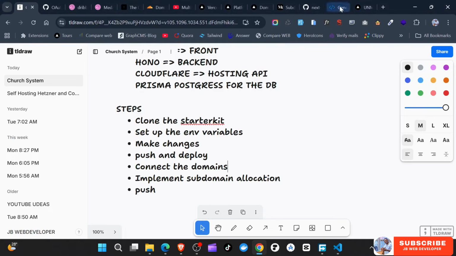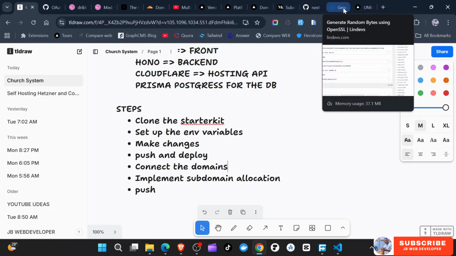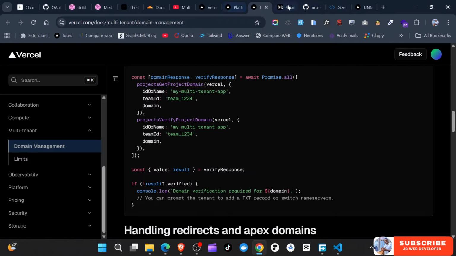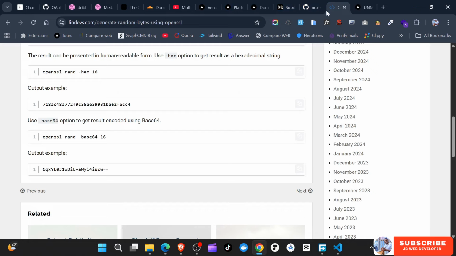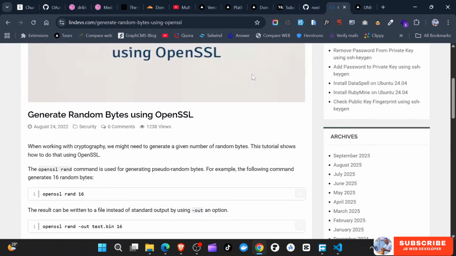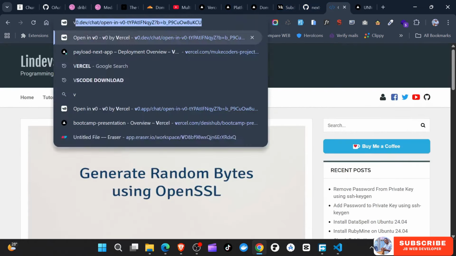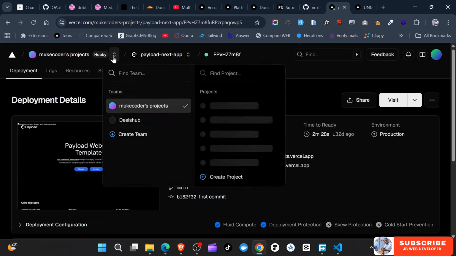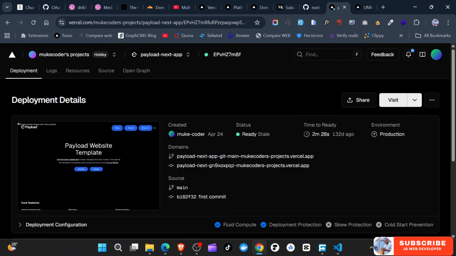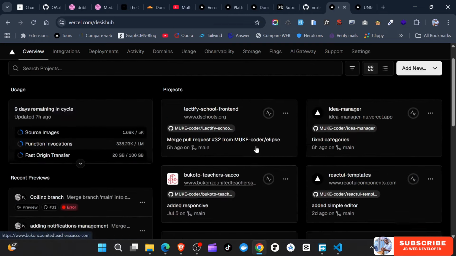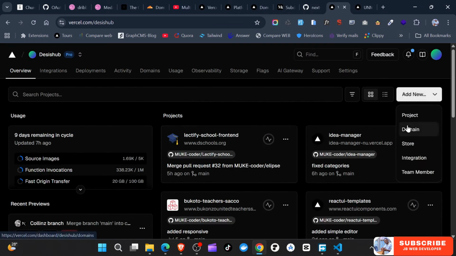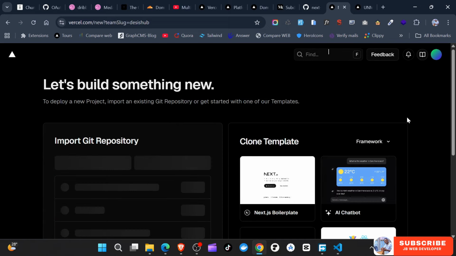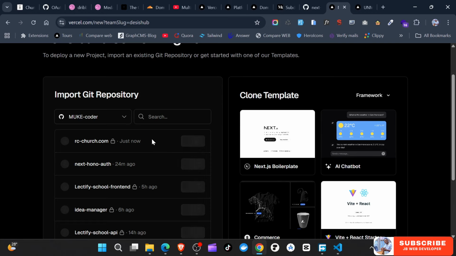I'm just going to go ahead now and try to deploy these two applications. We might just get errors, but for now, what I'm trying to do is simply, instead, I just have the deployed versions. I'm just going to go here and click on this, and I'm just going to add a new project. Okay, I will just click on this rccharge.com.